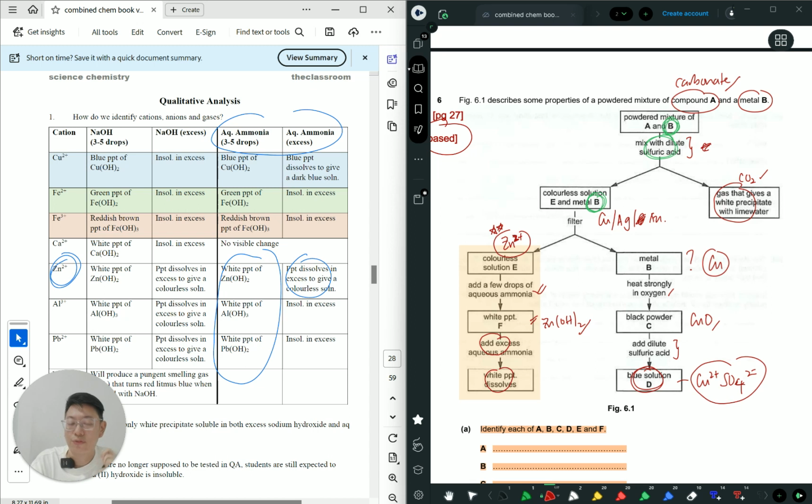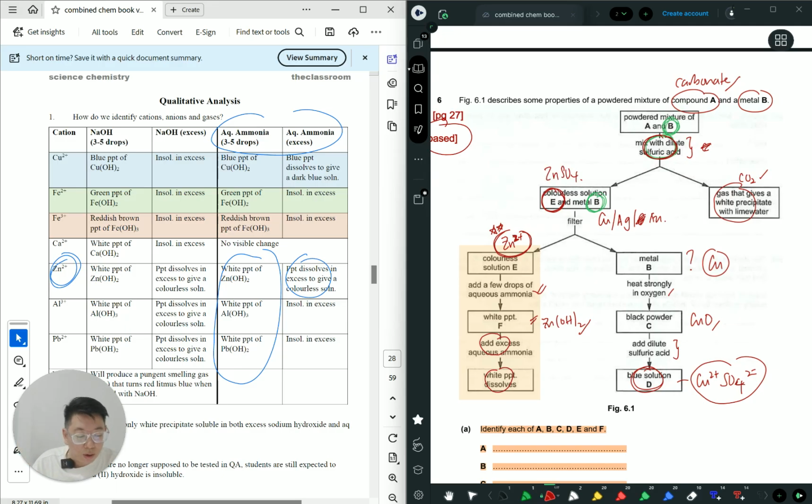Now let's try and get the last few marks. We need A and we need E. Now here we have zinc ions. This E was formed after you add sulfuric acid, and sulfuric acid will always give you a sulfate. Again, if you didn't know that, hydrochloric acid gives you a chloride, nitric acid gives you a nitrate, sulfuric acid gives you a sulfate. So this is zinc sulfate. Yes, we have done E.